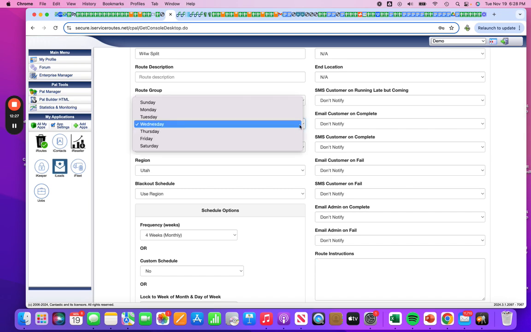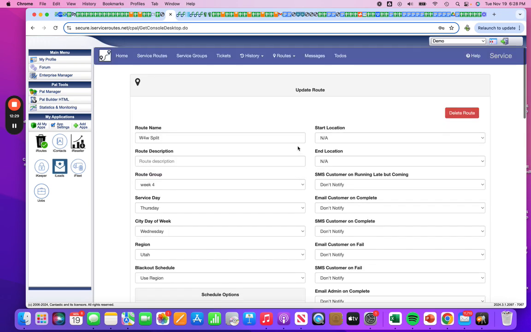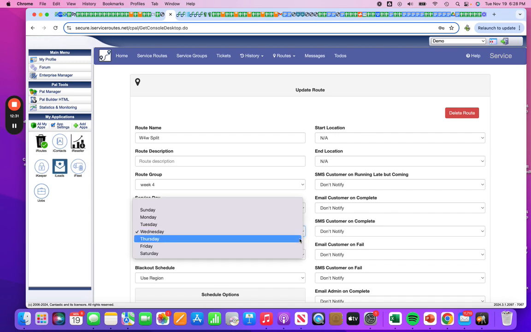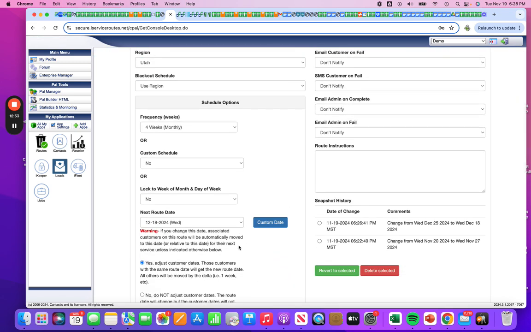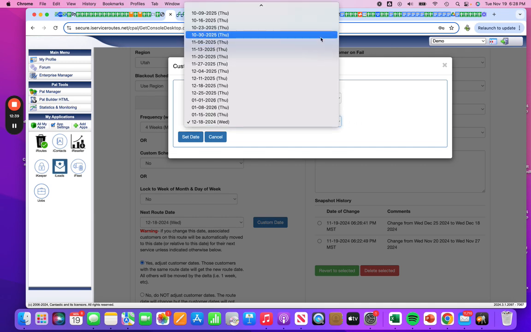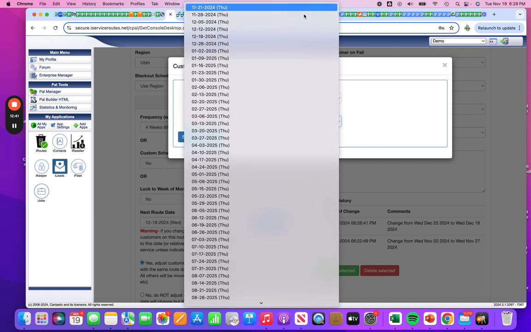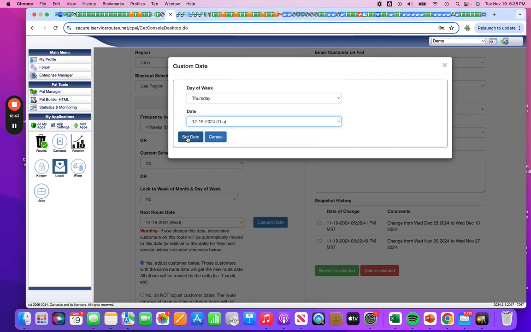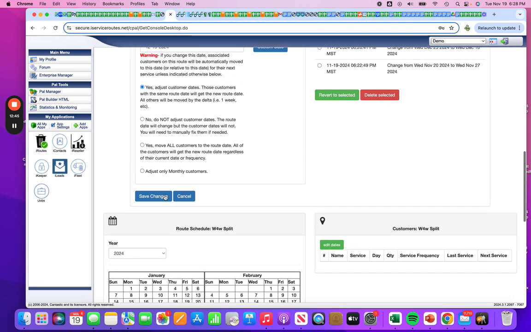Oh, these have got to move Thursday. Now I can grab the 19th. Set that date, save the changes.